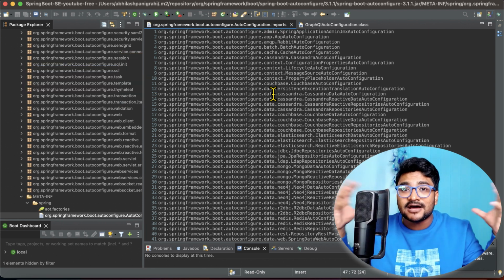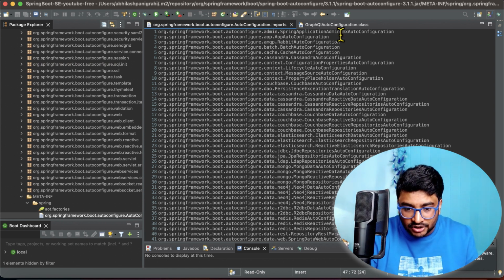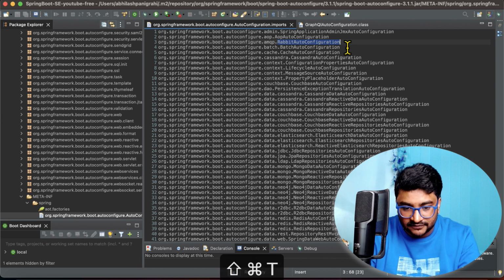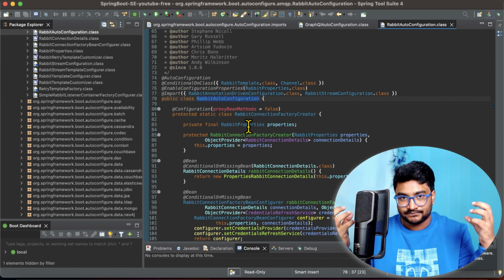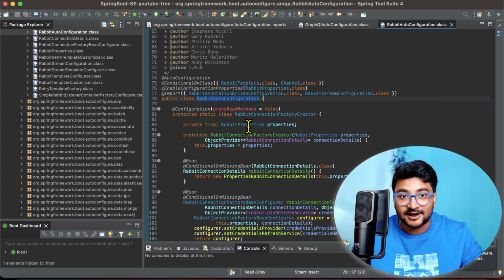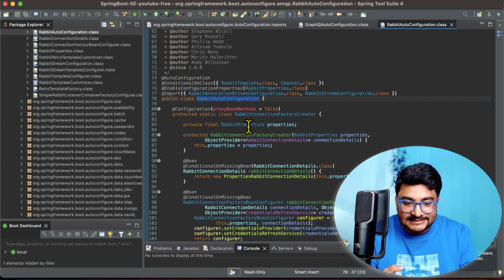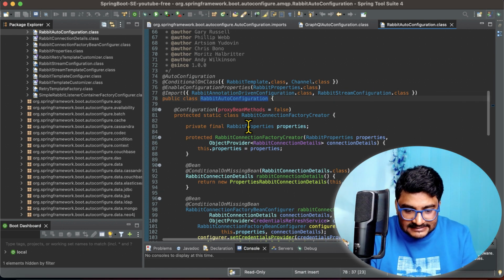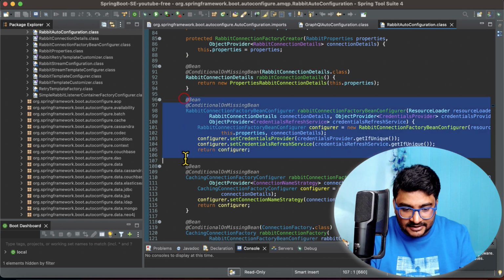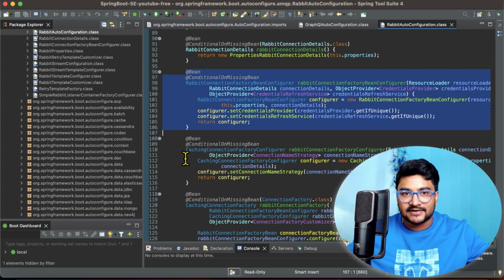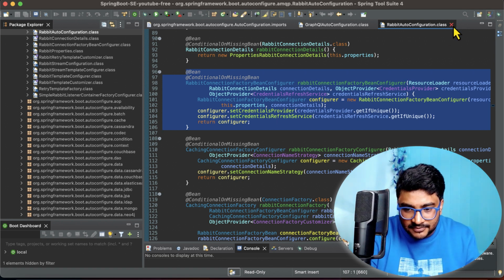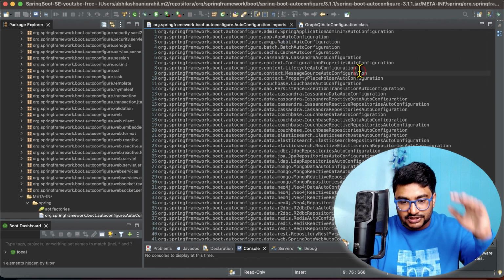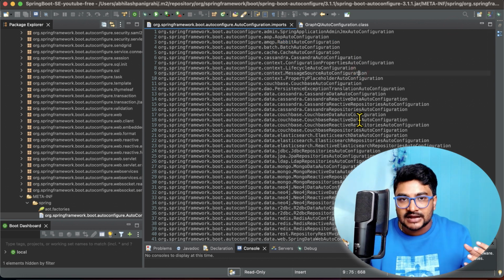When we start our Spring Boot application, all these auto configuration classes come into play. Let's say there is a Rabbit auto configuration that Spring Boot is doing for us. If I do a Control-Shift-T and go into this, how RabbitMQ and Kafka kind of things are automatically set up with a Spring Boot application, this class has that information. You can see a lot of beans they're creating. A lot of things will be automatically created for us, and we as developers don't have to do all this configuration. So just remember that we have this file which consists of different auto configuration classes written by the Spring Boot developer.